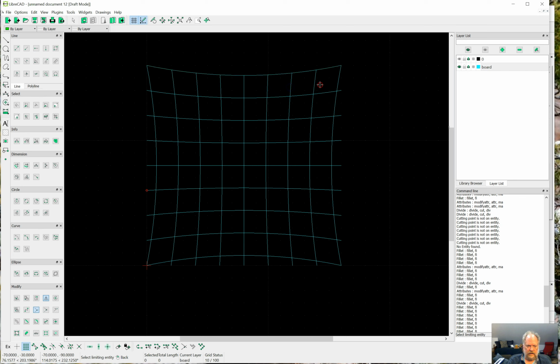All right, and then I'm going to right click, and select a new one, and let's save this. Right click, select the new cutting edge, save these. Right click, select the new cutting edge, save these.